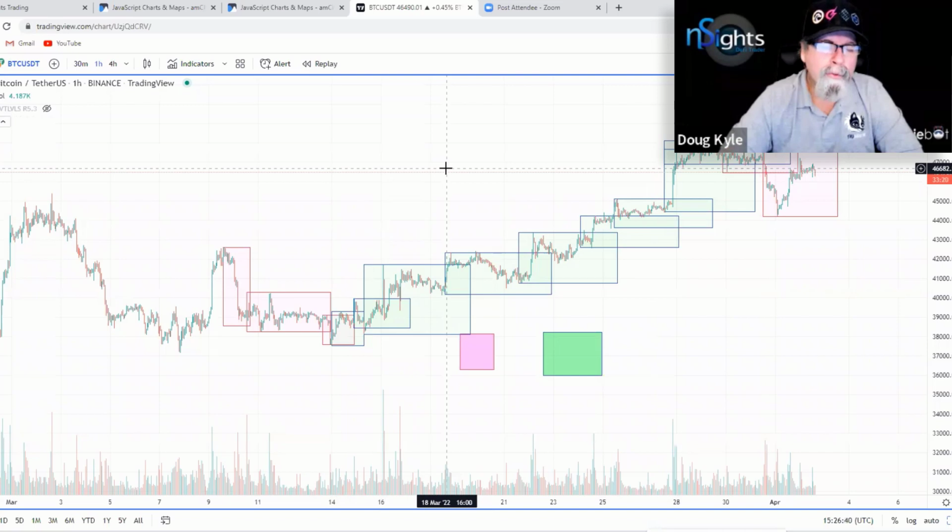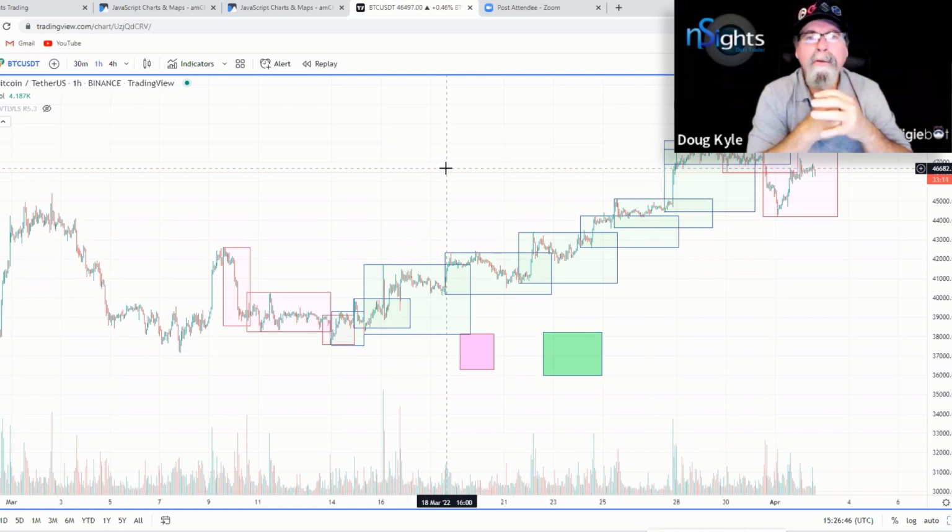We will have those swing points on nSights as soon as they get the PineScript editor put into nSights. I've already given them the code for those swing points so that they can put those in. I've given them the code for a number of very special indicators in nSights that you guys will have, so that you can do these kind of things and have these kind of tools to be able to track.